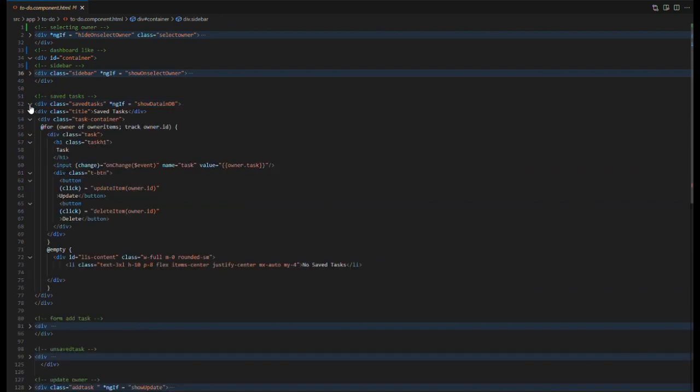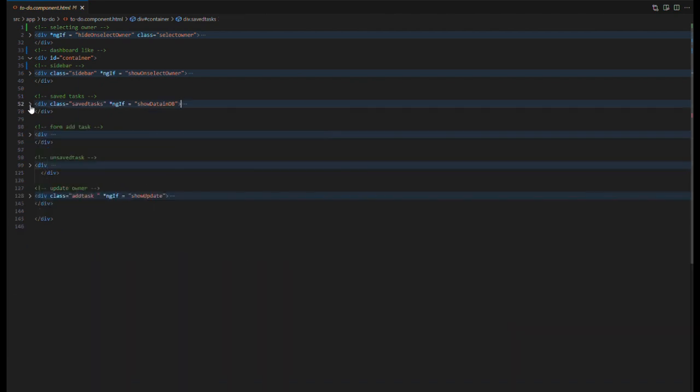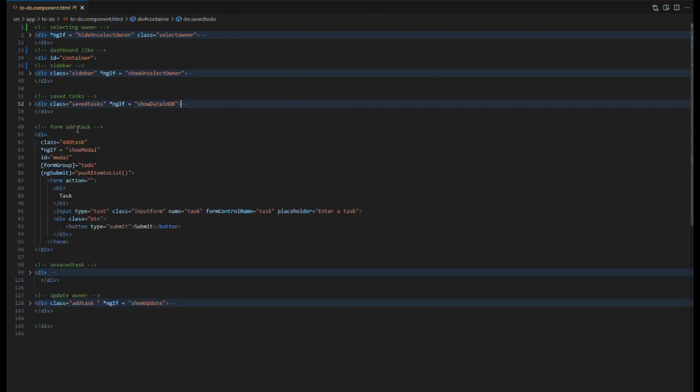So next is the saved task, which will show all the items that are in our database. Here we can also update and delete. And if there's nothing in our database, it will just display no saved task. Next is the form add task, where we can put a new task and push it to the list or unsaved task.